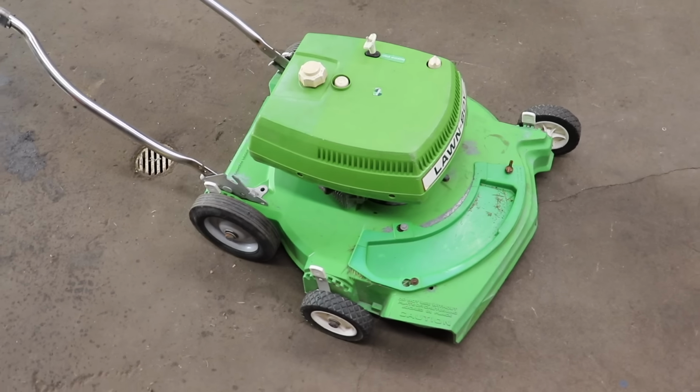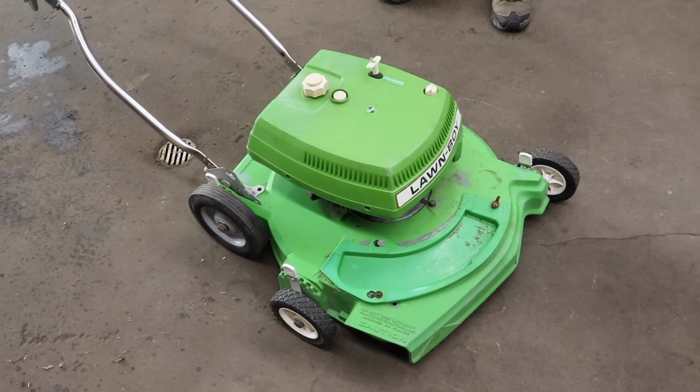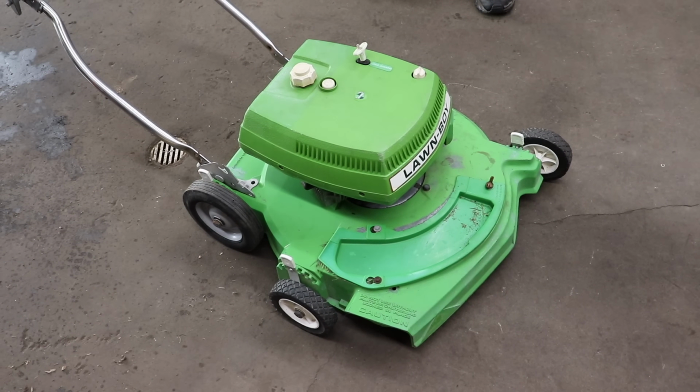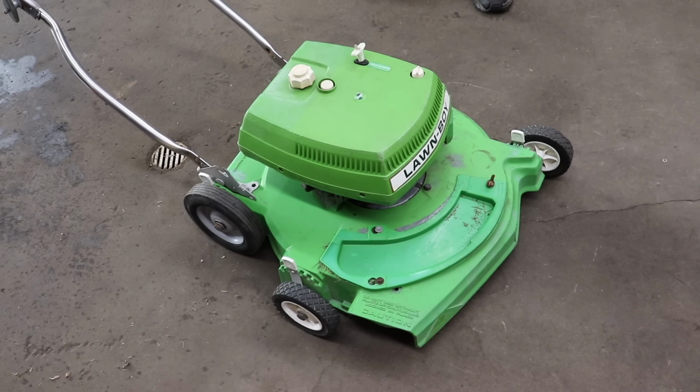And as always, there's your dinner. Woo! Working on a Lawn-Boy! I wish I wouldn't have thrown away all them Lawn-Boy parts now. Probably some other good parts for this thing in there. Oh well, that's all scrap metal under the bridge.